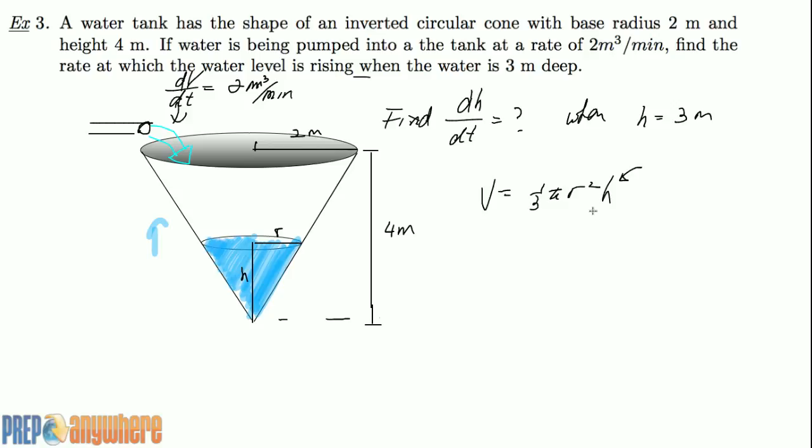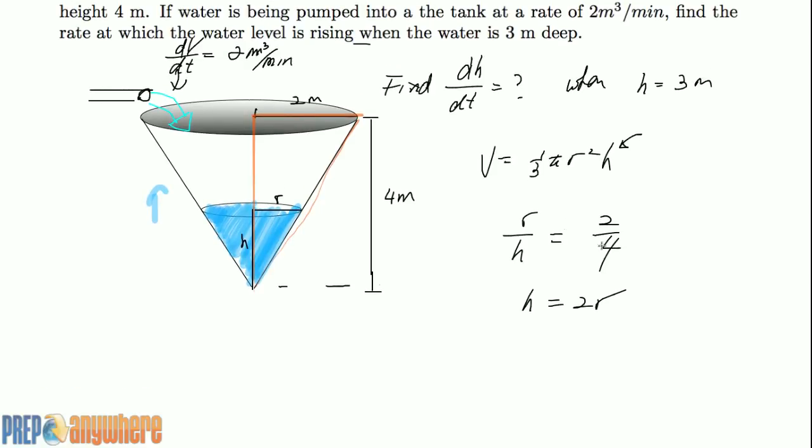Okay. Is there a relationship between r and h in this diagram? So, look, see the orange triangle is always going to be similar, no matter where the water is, at what level. R over h would have to be proportional to 2/4. So Jim was right. Jim said the height is always double the radius. I said always. He said hopefully. So that's what made it a little bit of a weak statement, right? But it is true. Height is double r. Okay. If you cross multiply and reduce.